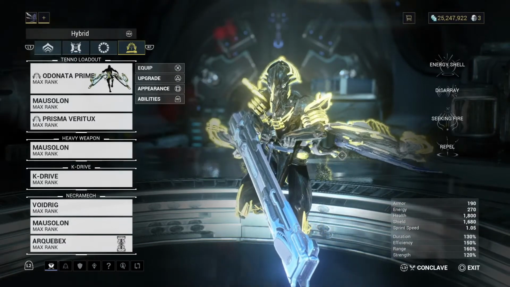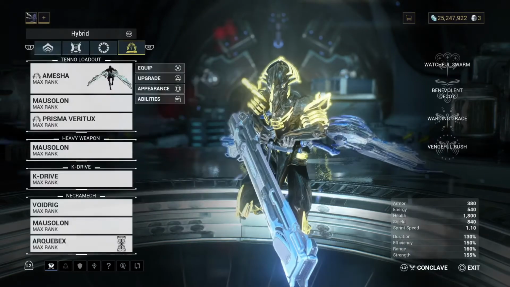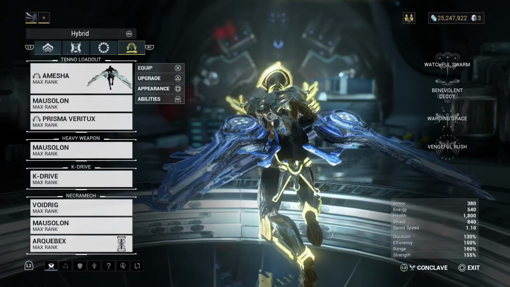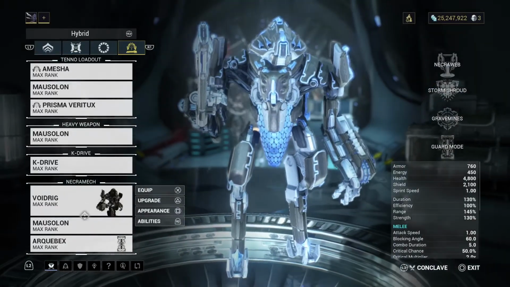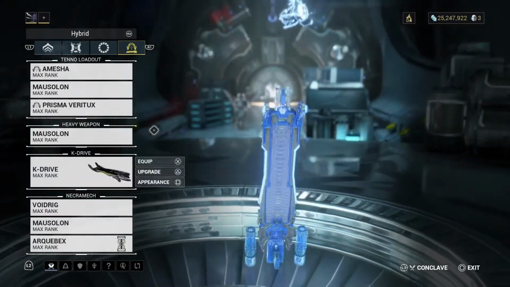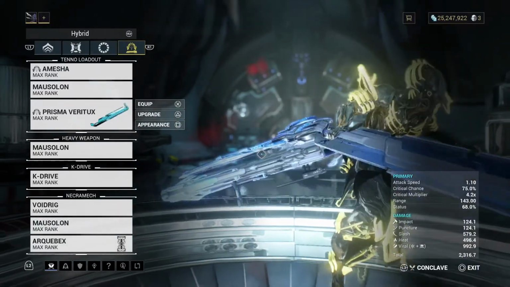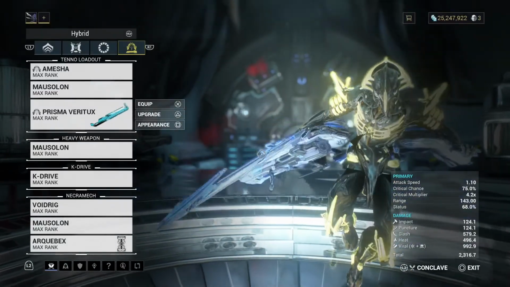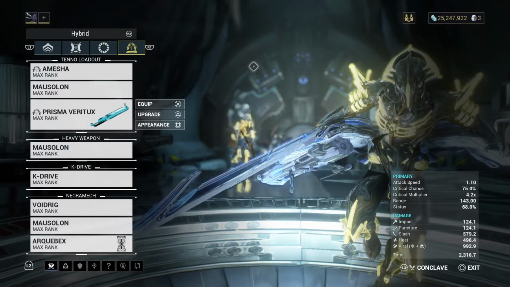But yeah, I hope you've got your Archwing of choice leveled up for the new war. I'm going with the Amesha. As for weapons, I'm going Veritux, Marelok, and Prisma Veritux. And yeah, that's pretty much it.